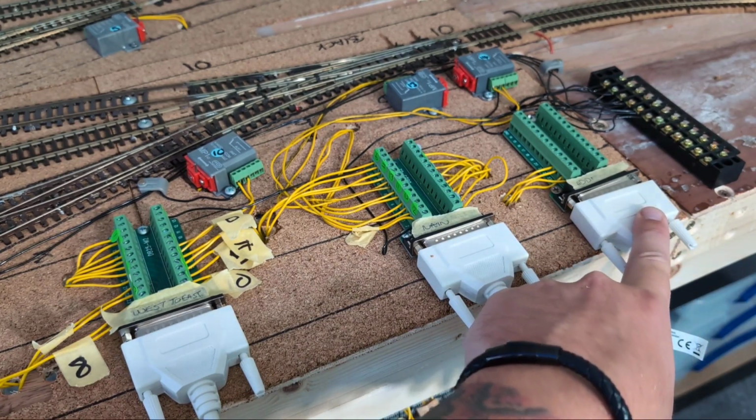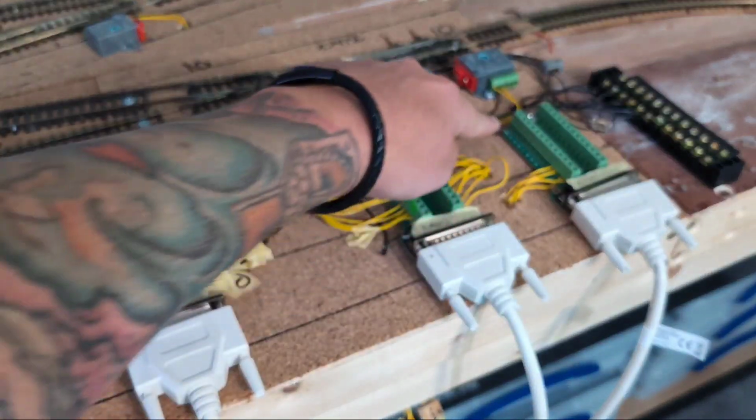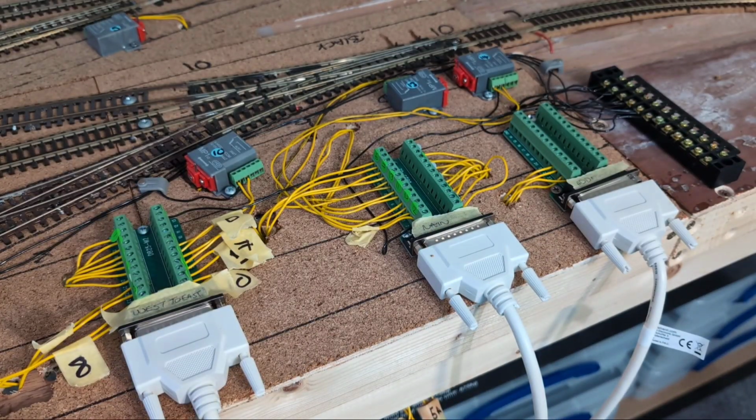This is what I call the overflow for the 2 points that I didn't have enough power to. But it does mean if I want to add anything additionally onto here, I have space to do it in the future. I could have gone for a smaller screw link terminal, but I thought, you know what, it's the same price for one of the bigger ones. So let's go with that, and then that way I can add additional things that will work on the control panel as well further down the line.